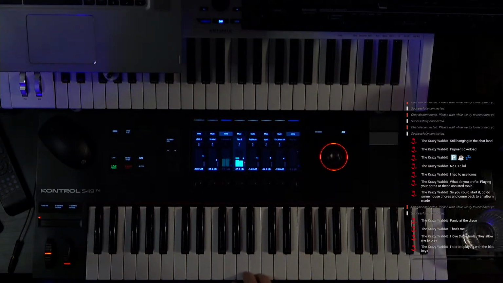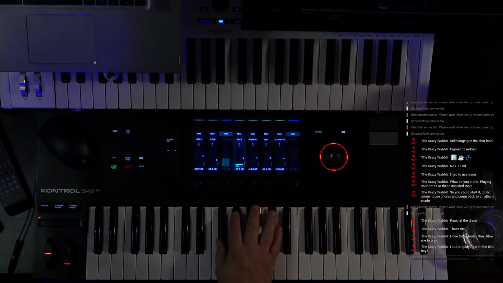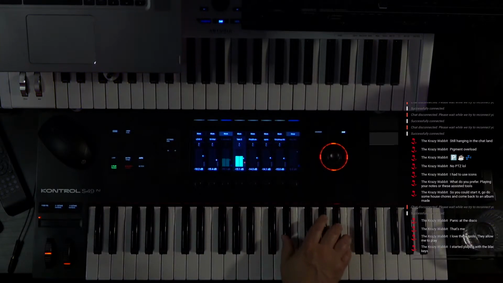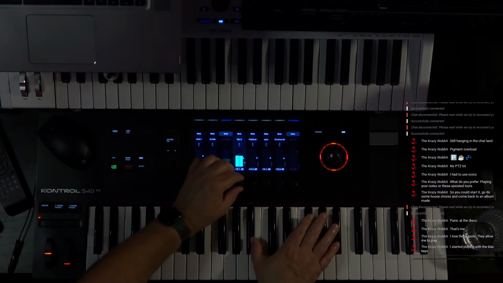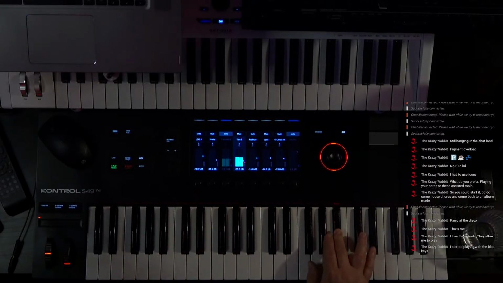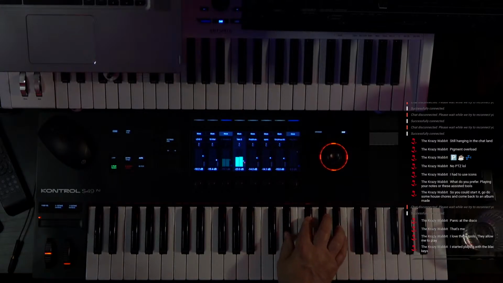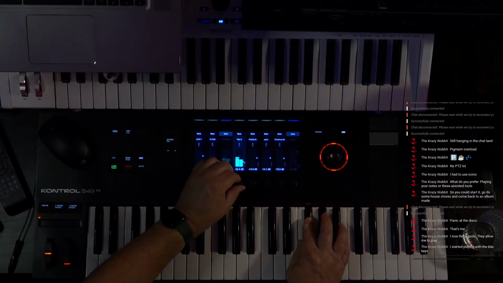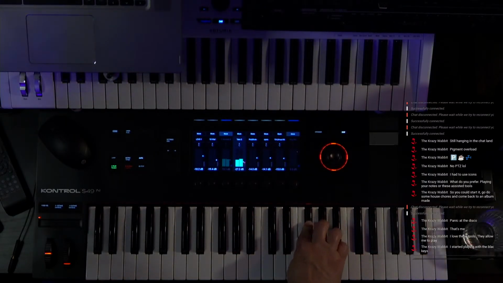Turn the arpeggiator off. Playing the black keys, we'll go to a completely different key and scale. Now, I really want to go down to this F key, but I'm only playing on the black keys, so I have to skip it.